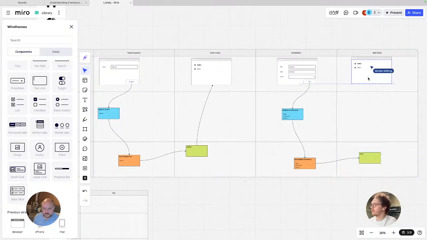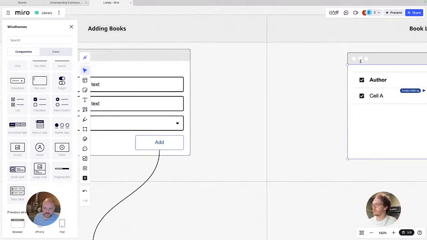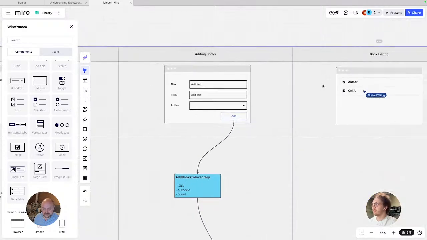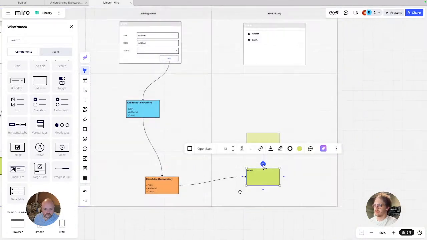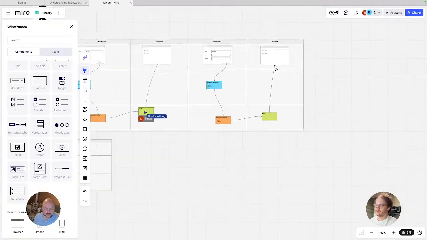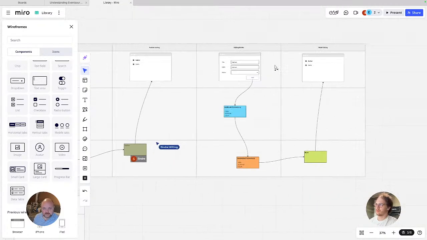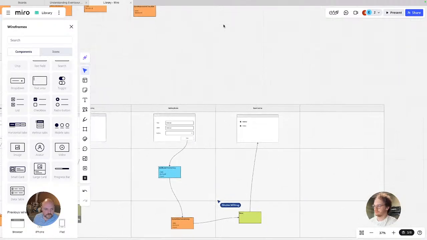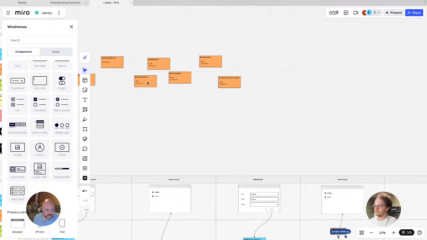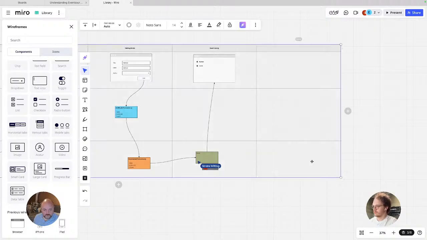Sometimes Miro is a bit annoying. You have to drag that one. The top browser part doesn't work. I just couldn't get it selected. So this is kind of just going to go on and on and on, I guess. These are very simple things, but it becomes more interesting when we actually start doing checking out, I guess.